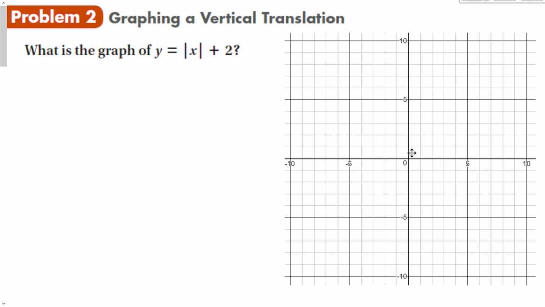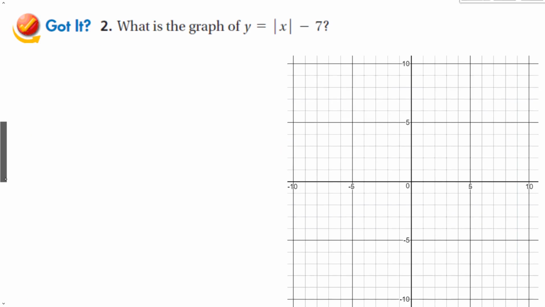y is equal to the absolute value of x. So that means if I shift it up 2, that point is on my new function. 1, 1 was on the parent function. Shift that up, shift that up, shift it up. And the same thing the other way. Okay, so now I was able to graph this function without having to make a whole table, without having to go through a lot of work.